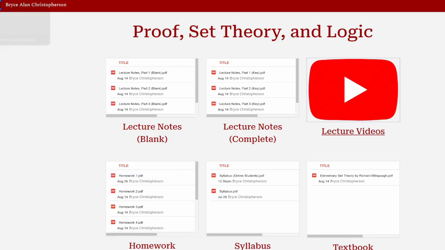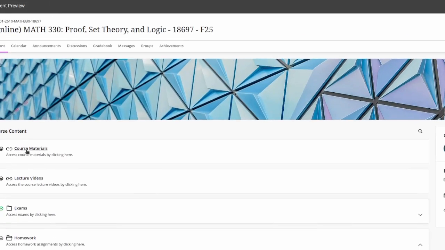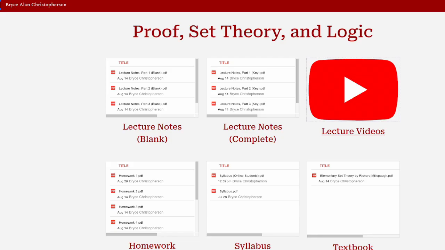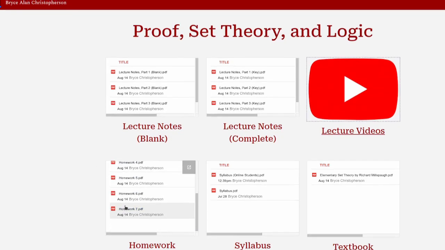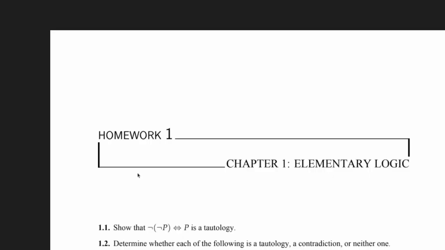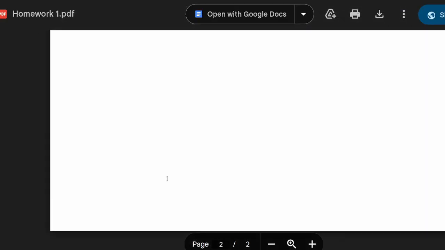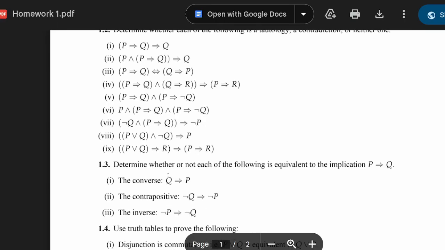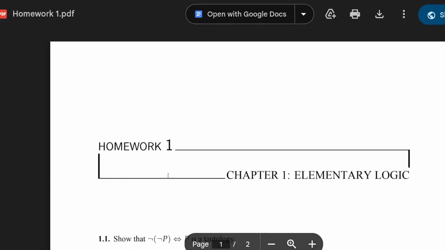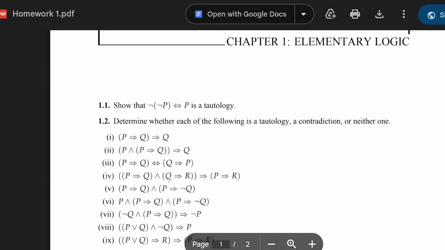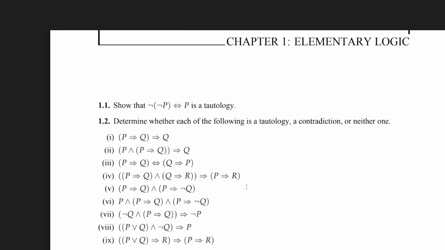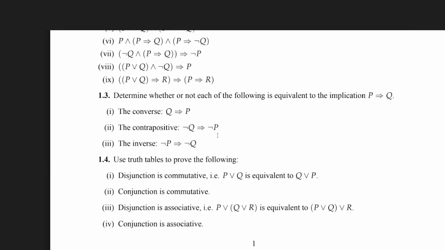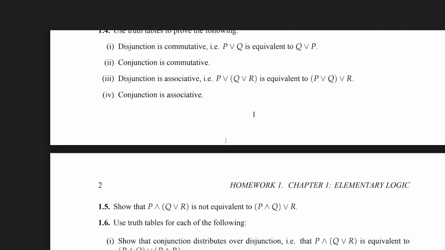But to actually find the assignments, they are all already posted in the homework section of the course materials, which, remember, you get to by clicking the first link on Blackboard. So you go there, and all the homework assignments are already posted, or at least I have constructed homeworks for each piece, which are basically exercises just from the textbook. Modified perhaps slightly. These will have the corresponding answer keys go live immediately after each due date. But they're all in the 10-ish problem range. You have about a week for each one of them.